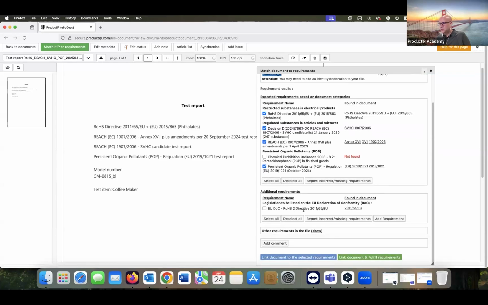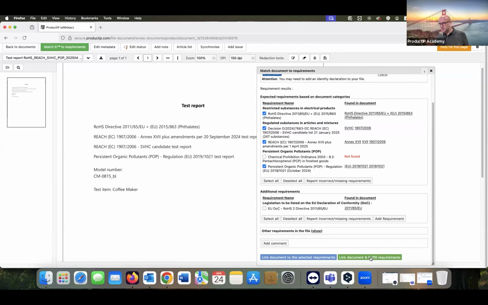He also found the RoHS directive, and the RoHS directive here is EU DoC relevant, but I don't want to have the CE declaration. I have a test report here, so I don't hook this requirement.